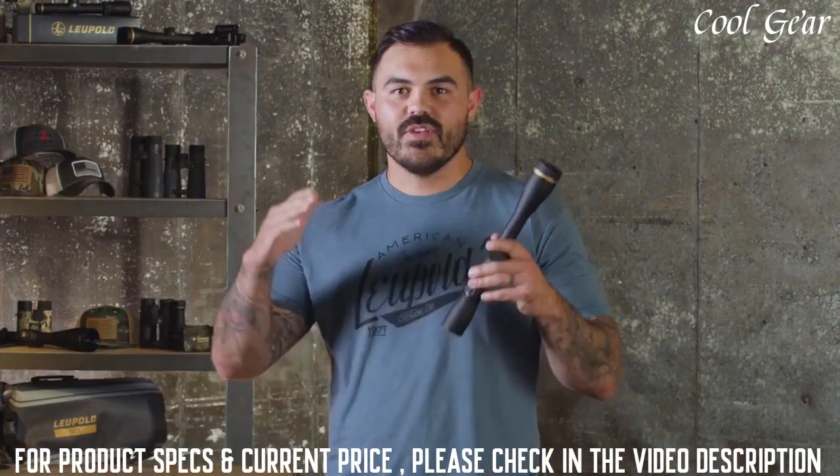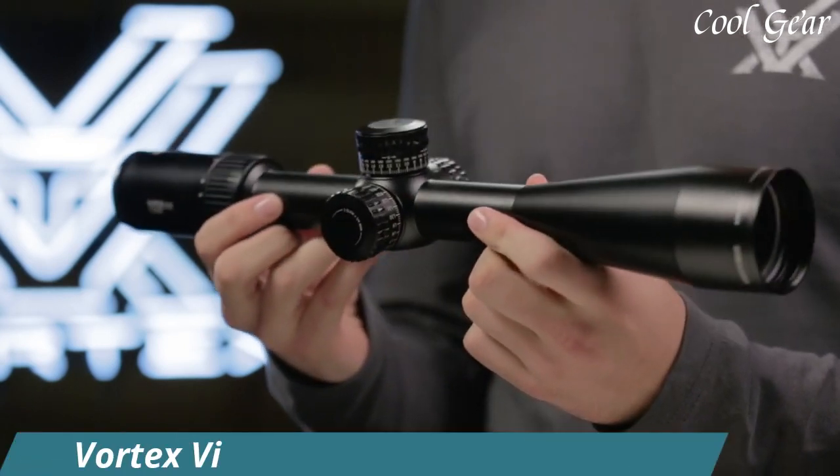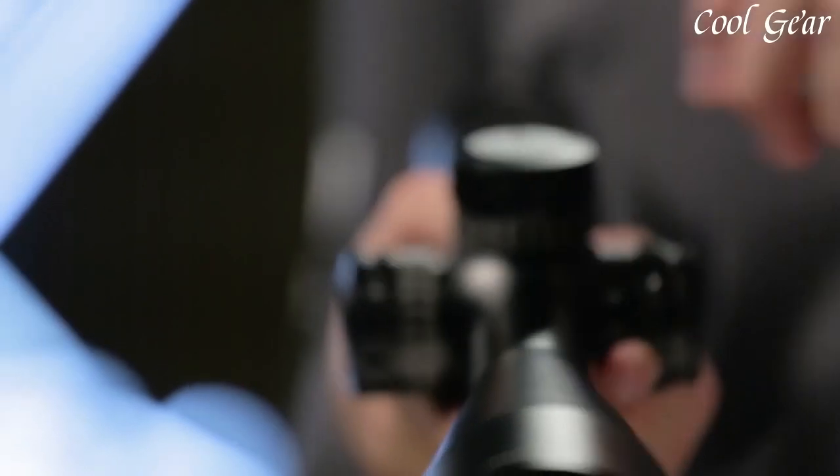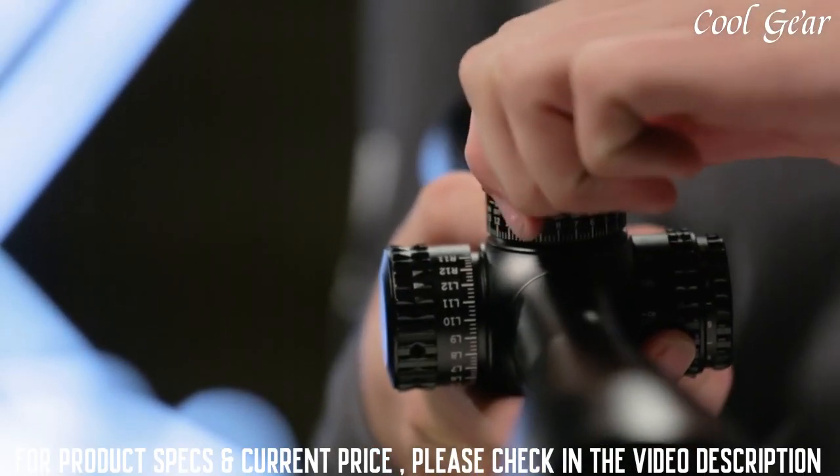And of course, just like its name, the Viper PST series is revamped with upgraded features from top to bottom, taking its incredible performance and rock-solid tactical features to new heights.